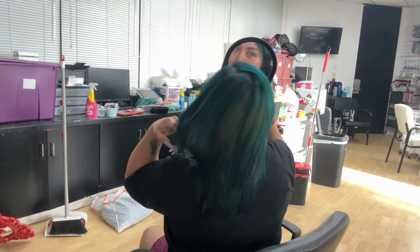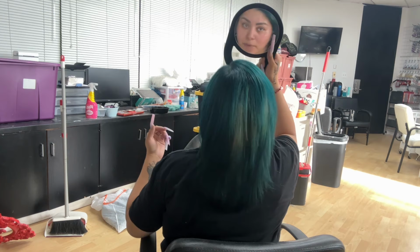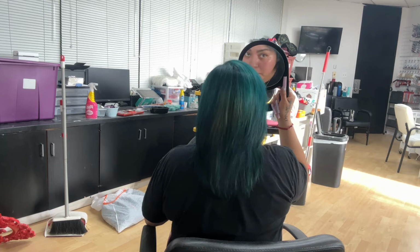I have to do a second coat of this because the front is like perfect. Let me show you the back. I don't even know how the back looks myself. Let's see. You see that? Go over it. Let's go until my face is all dry right now.